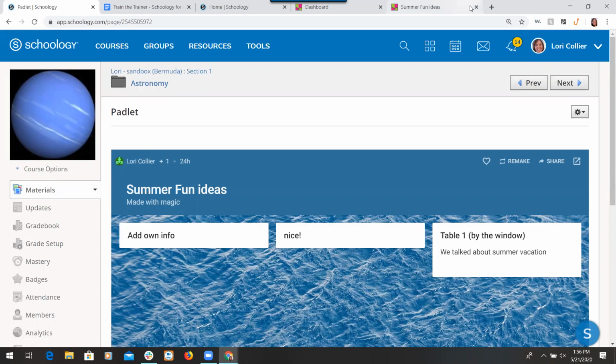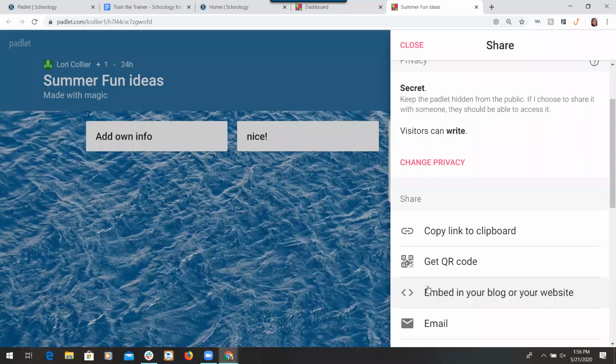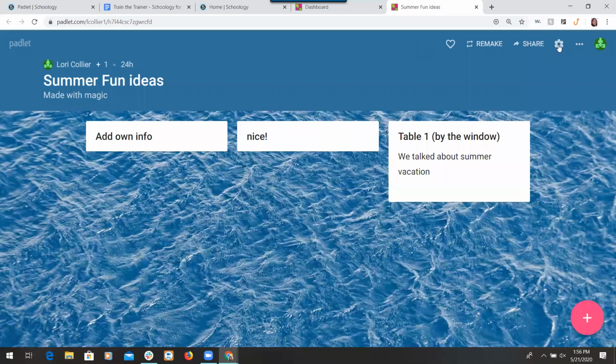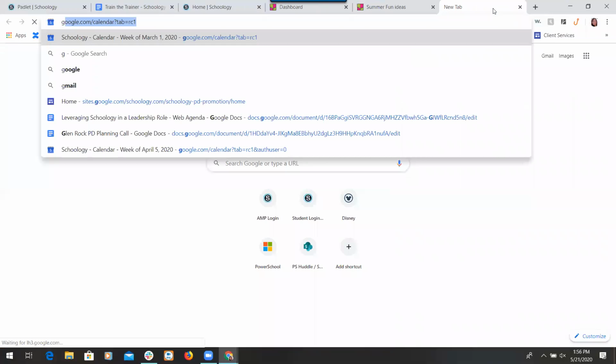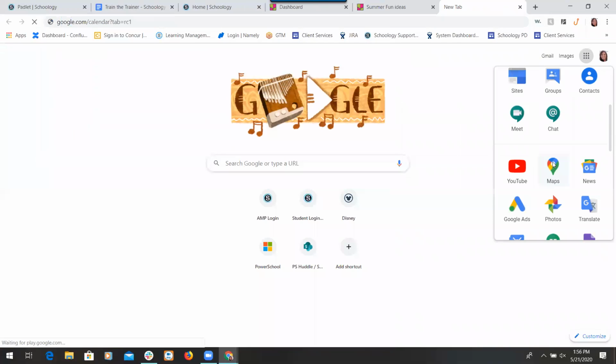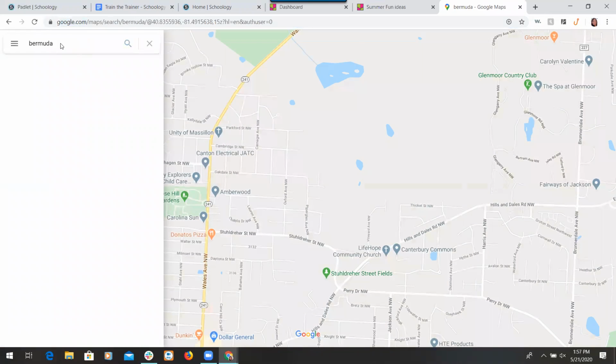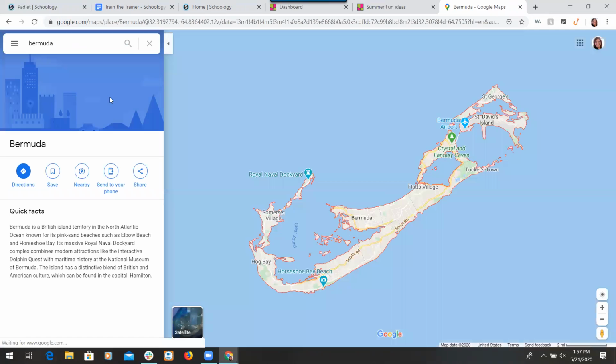It's a matter of where do you find the embed code? It truly is in different spots. This actually, it used to be gear icon, then they moved it. So let me do, I'll just pull up Google Maps quick. There you guys are. I want to share, I want to embed this map.